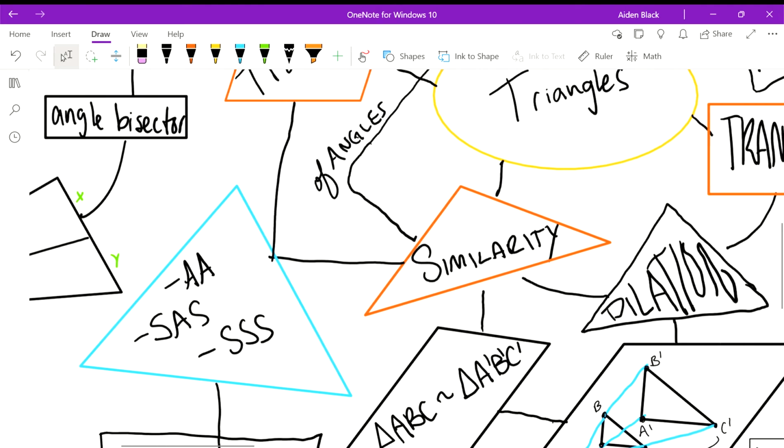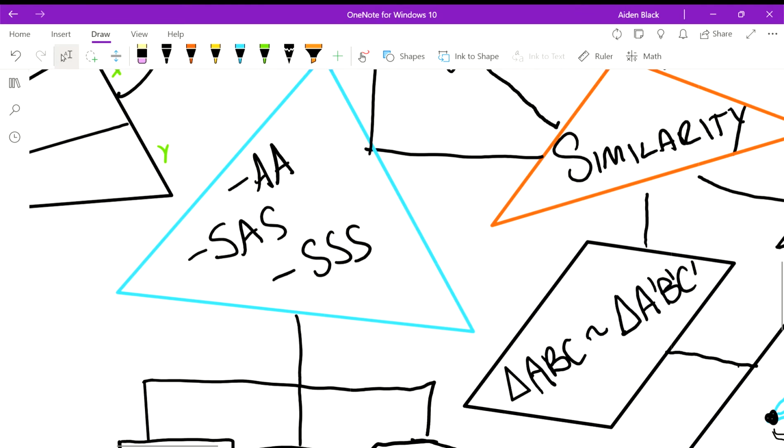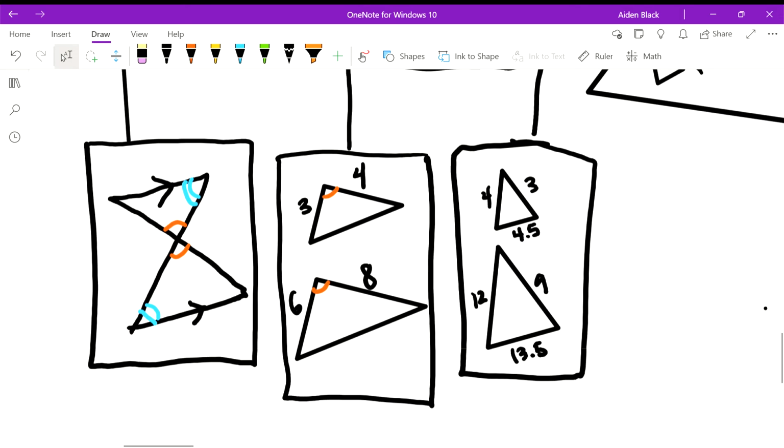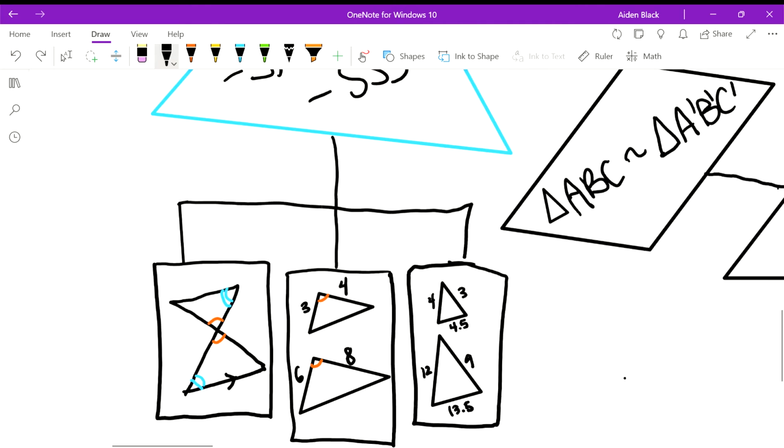So off from similarity, we have the similarity theorems, which you guys all noted. Angle, angle, side, angle, side. Have some representations here. This first one on the left, remember, we know that these interior angles, it's called the vertical angle theorem, tells us that those two orange angles are congruent. And since these opposite sides are both parallel to each other, and this line here passes through both of them, we know those blue angles are congruent.